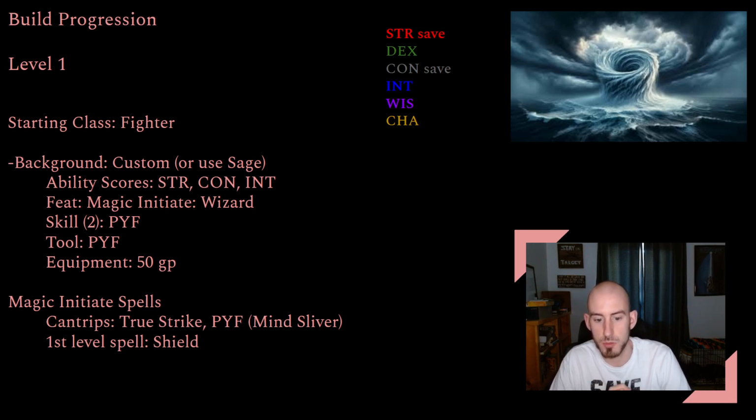skills you pick, but the feat that we want is Magic Initiate Wizard. And so this gives us 2 cantrips and a first level spell. The first level spell we can cast once per long rest without spending a spell slot, and then we can also use our spell slots on it. For our cantrips, we're going to pick True Strike, and then you can pick whatever you want. Maybe something like Blade Ward. I think I'll probably take Mind Sliver on my character as something that targets a save and applies a nice debuff.